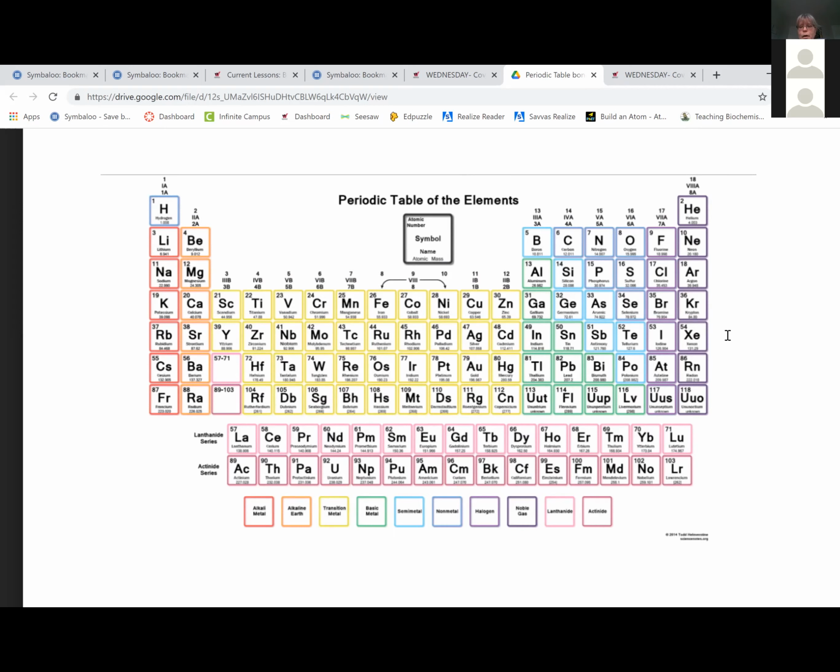A covalent bond is only between nonmetals. So again, an ionic bond is between a metal and a nonmetal. A covalent bond is between two nonmetals, and a hydrogen bond is a covalent bond between nonmetals with hydrogen in it. Hydrogen is a nonmetal. It's over here only because of its characteristics. So let's look at how to look at the valence electrons.